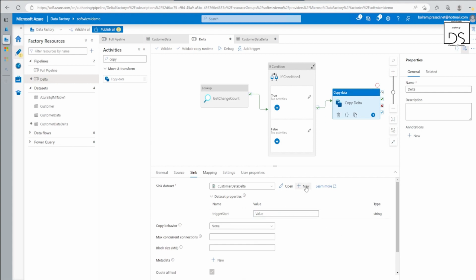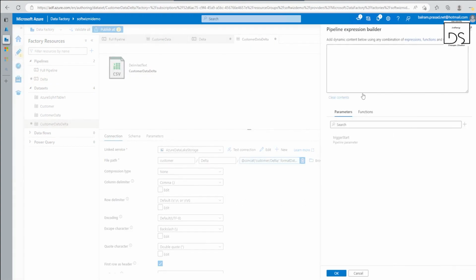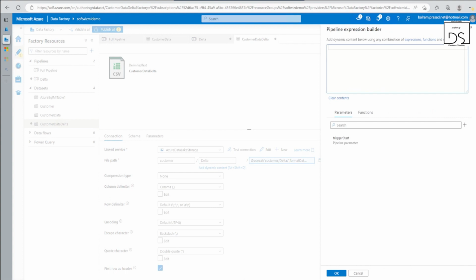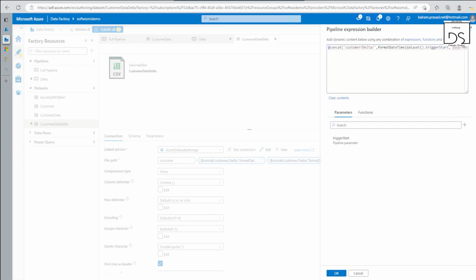Before that, let me open it quickly here. I forgot to add .csv. So inside, let's put a little bit here. The folder also, I want to put in a folder created for YYMM. So let's go ahead.